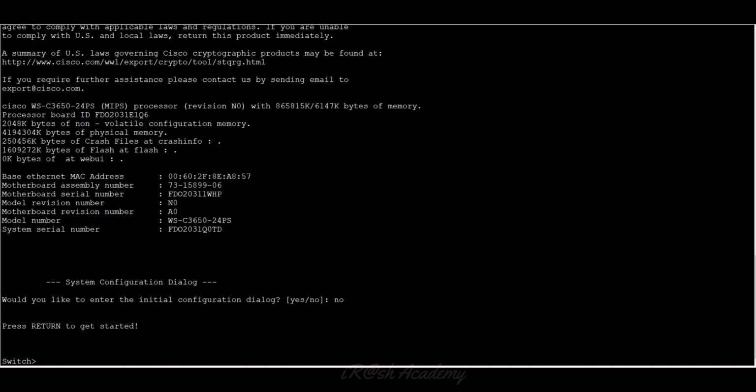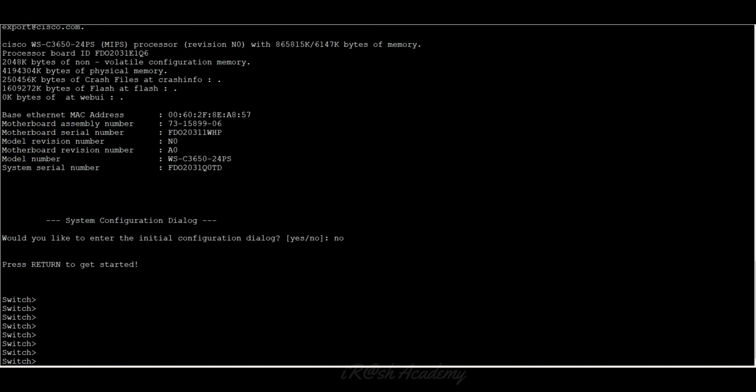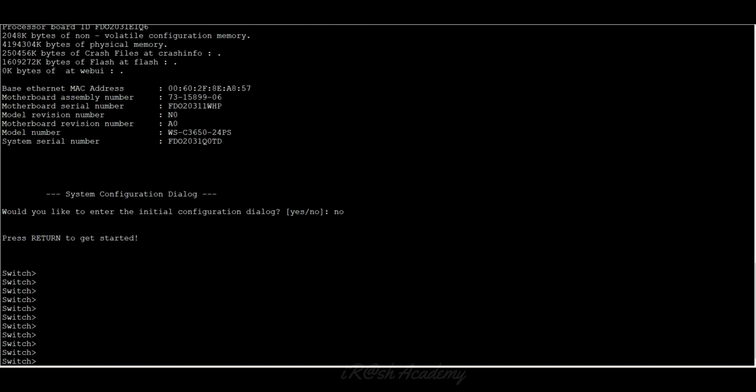So I am going to press the enter key, and when I press the enter key I can see the switch command interface here. This one which is showing switch is the name of the switch, the host name. We can change the host name as per our need, but at this moment by default it has taken the name switch as host name. Now can you tell me in which mode we are right now? We are in the user mode. And how do I know that? Because I can recognize it with the help of this right arrow key. So wherever at the console window you can see this right arrow key, that means we are at the user mode.